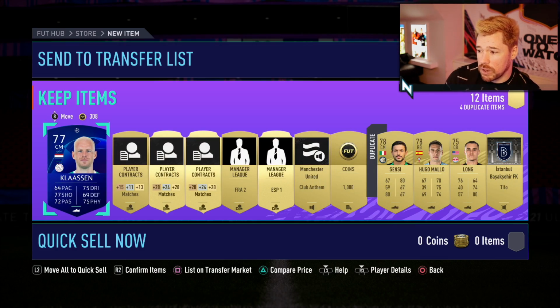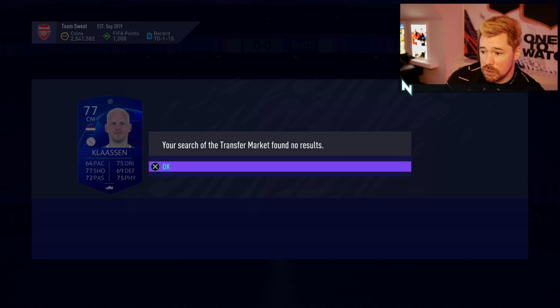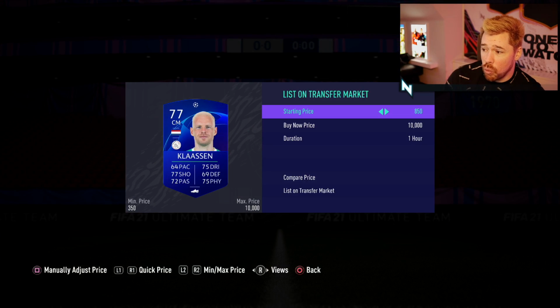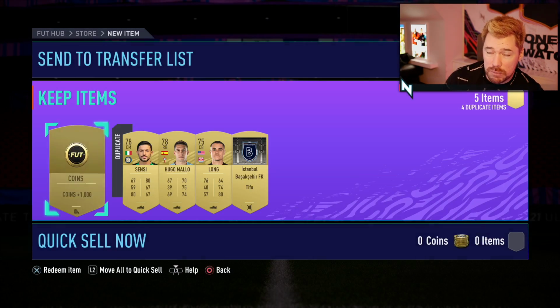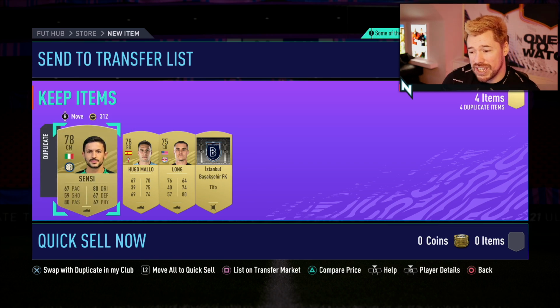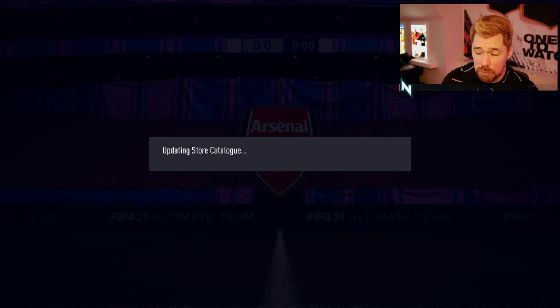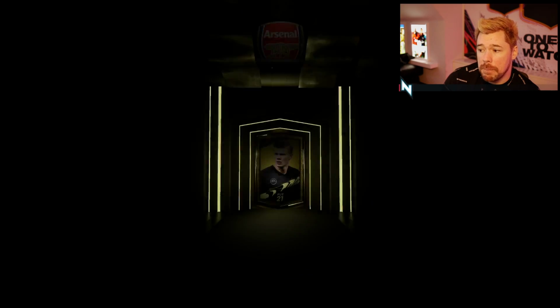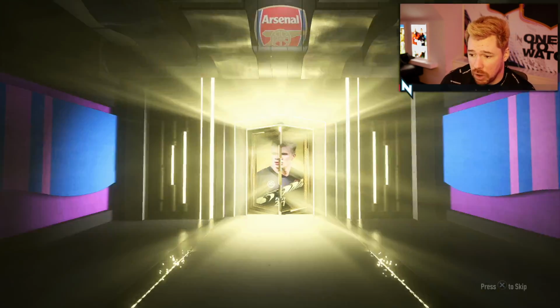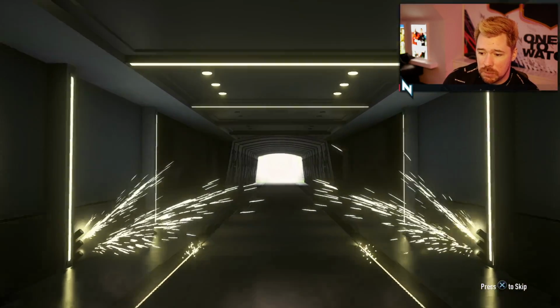Because watch, oh, there we go, we get David Klaassen. Watch how expensive he's going to be. He is extinct. So what I would say to you guys right now is, unless you've got them untradeable, do not put these blue cards into these SBCs. Sell them until the market completely crashes and these blue cards come down to being worth the same price as their gold counterparts. That's the only time that it's going to be any use.